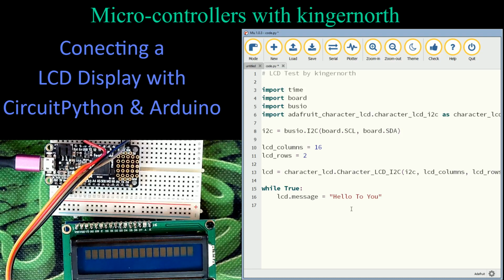Okay, and that's all I've done here, and basically that's just going to print that message. What I'm going to do is put it into a loop to show you. I'm going to put time.sleep, and we'll give that, let's say, 5 seconds, because we're going to see how that works out for us. And then after we've done that, we're going to go LCD dot, and to get rid of the message, we can use the function called clear, and that will take all the text back off the screen that we just wrote. And we're going to let that sleep, with lowercase time.sleep, again for another 5 seconds.